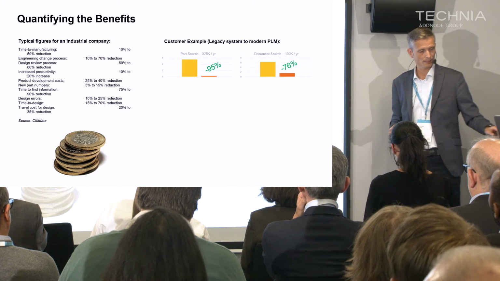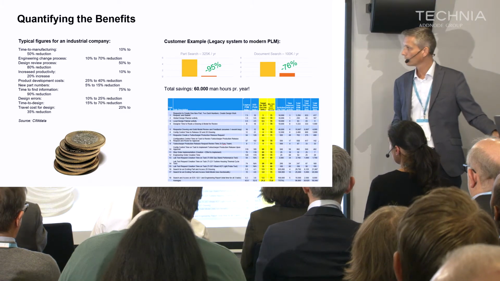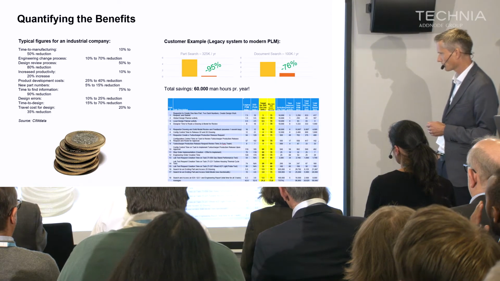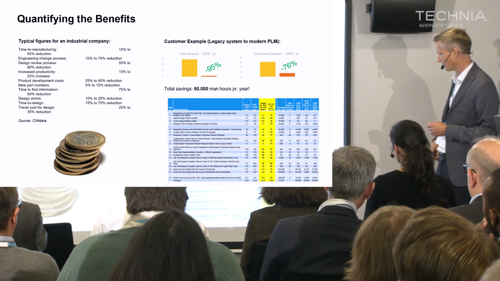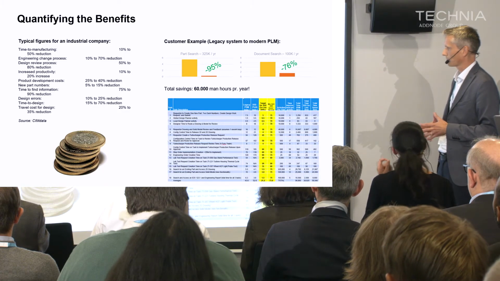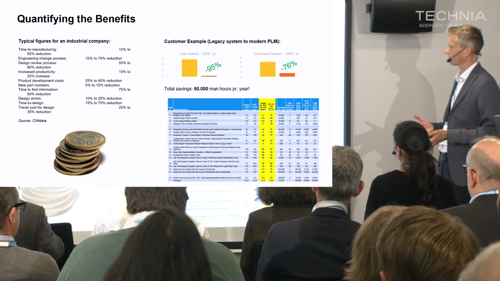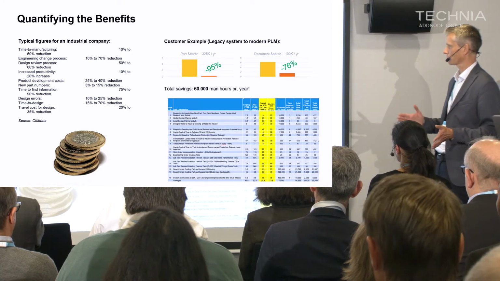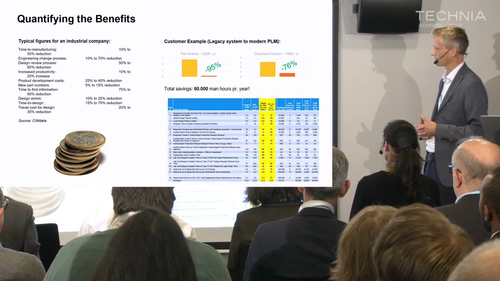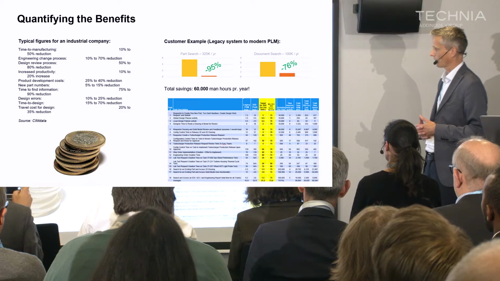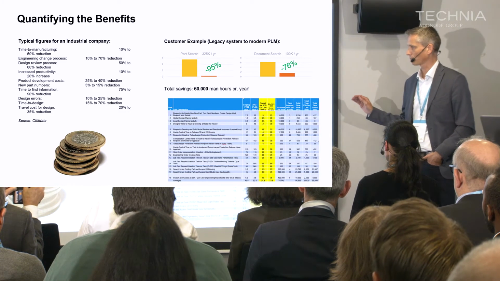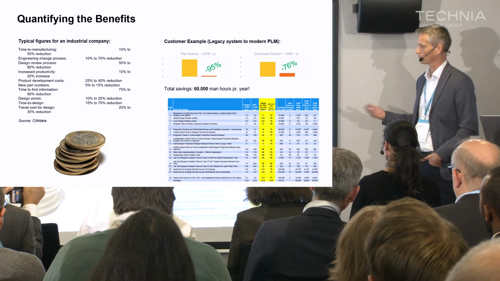Same with document search. And they did this very methodically for a lot of different use cases. I think it was at least 18, maybe even more, where they were able to calculate savings of 60,000 man-hours per year in transition from the old system to the new system. And if you have this kind of figures, that makes it quite easy also to build a business case that is reliable not only for the entire project, but also for individual changes that you want to do with the system or do because it makes sense.